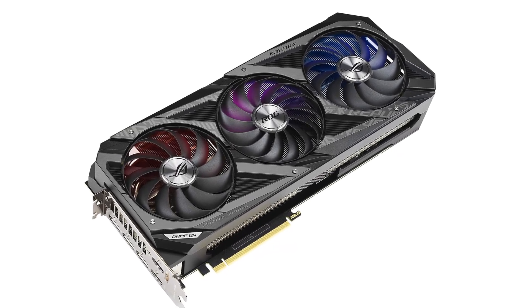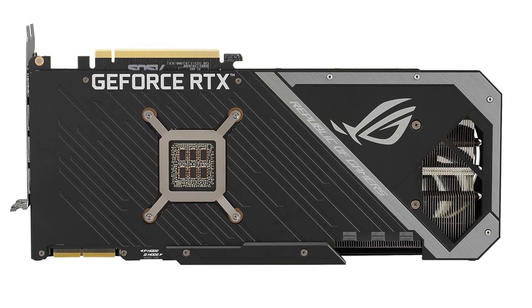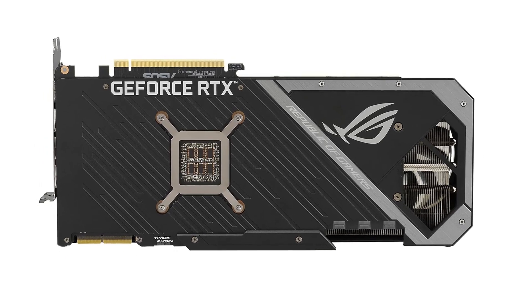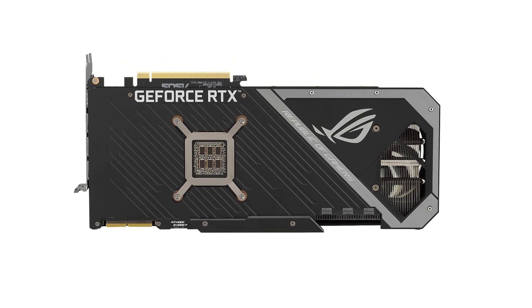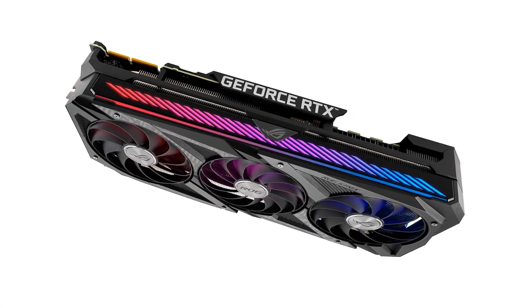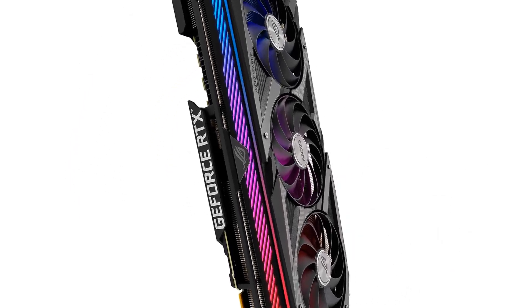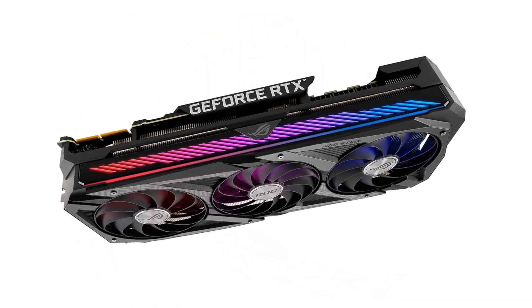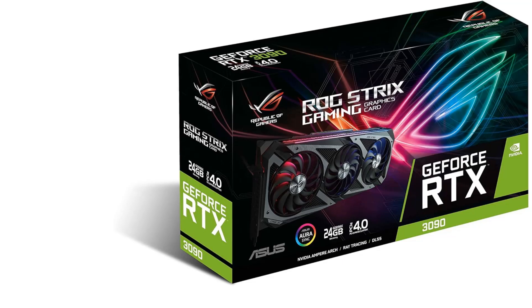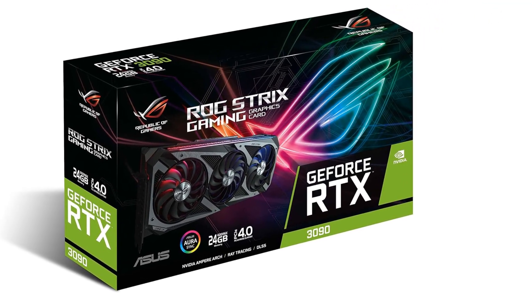It's capable of 8K video output and handles 1440p or 4K gaming with ease, letting you stay abreast of the most graphically intense AAA titles. Along with DirectX 12 Ultimate and DLSS support, the GPU uses artificial intelligence in tandem with its third-generation Tensor Cores to analyze your games scene-by-scene for the best detailing, color, and contrast possible. The second-generation Ray Tracing Cores create some of the most realistic shadows and lighting for incredibly lifelike images.